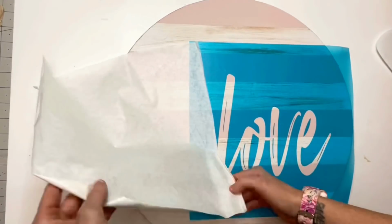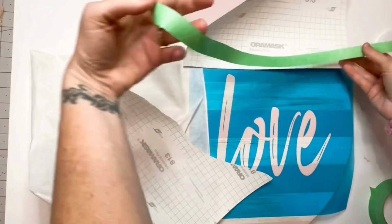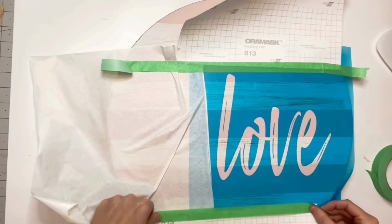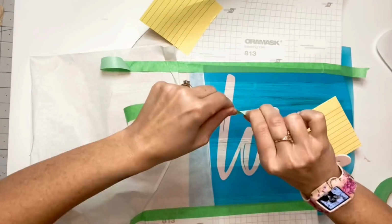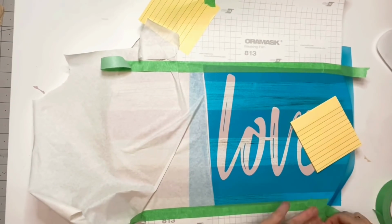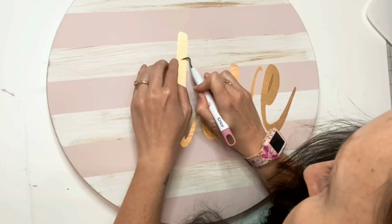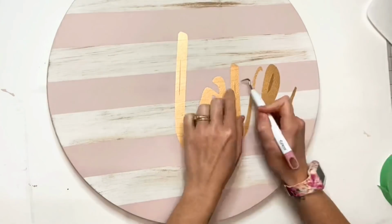And then I get super professional and fancy with it and tape it off with basically my trash. But hey, I'm not wasting materials. But looking at this now, I'm like, girl, you are a mess. Good thing you're not giving professional classes, because you probably should not do it. This is probably how you should not do it, but you know what? It works. Okay, so now I sprayed that with Rust-Oleum Metallic Gold, and let me tell you, that color looks so high-end. It doesn't look like a cheap gold, and it dries so fast.